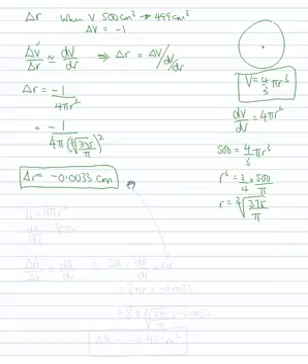Now the second part of the question is to do with surface area. And it says, use your answer in A to find the approximate change in the surface area when its volume changes. So the formula for surface area is 4 pi r squared. And dA dr in this case is 8 pi r. So we're going to use the same formula again, but just apply it differently.